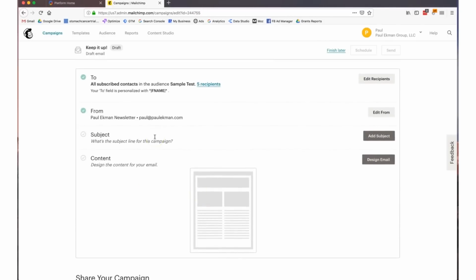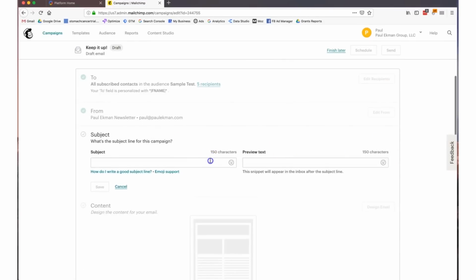Then we have the subject line here. So it's all about messaging, right? Whoever we're targeting, we want to be able to add a message. And the subject line is very key here. You want to have a subject line that's really going to resonate with your audience. Whoever that segment audience is, we want to make sure that the subject line is going to resonate with them so that they can open up that email.